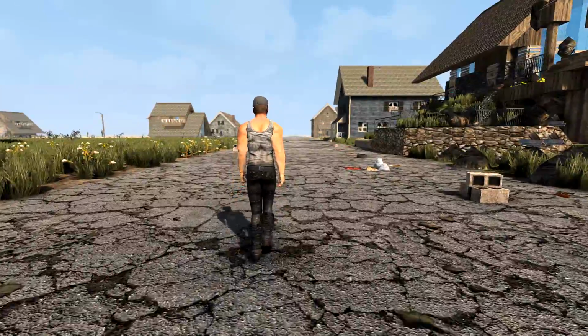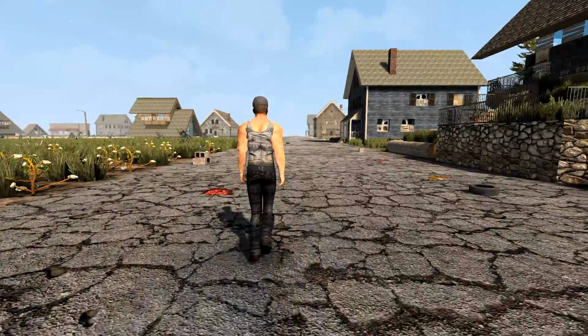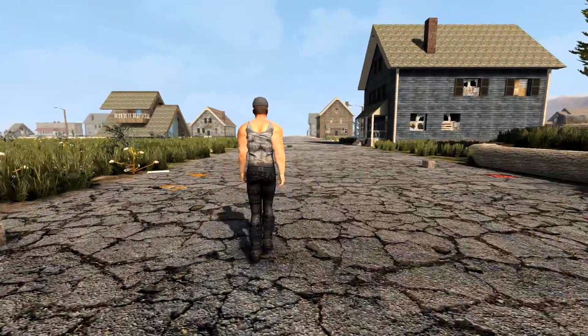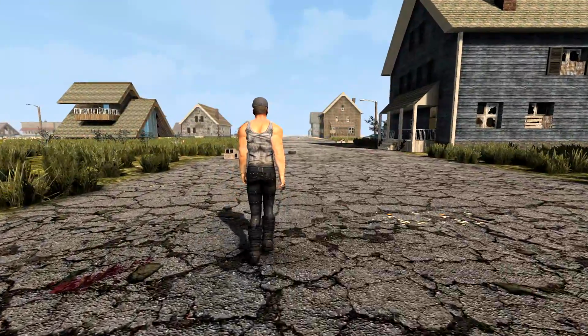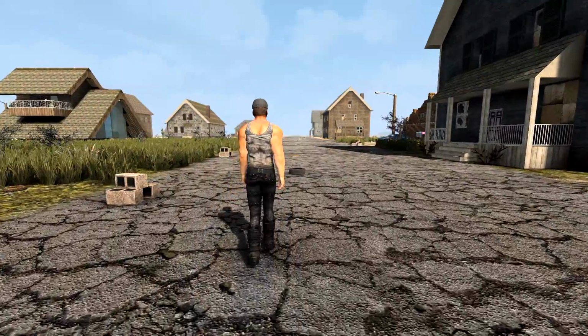So, what is a biome? Biome is part of the world with its own characteristics such as climate, ground type, trees, and type of resource it's rich with, and type of zombies it usually spawns. Currently, there are 9 biomes in 7 Days to Die, and all the biomes are very different from each other.